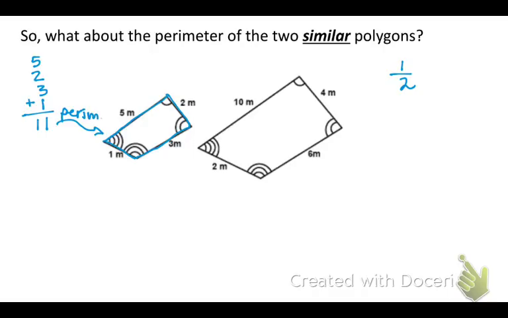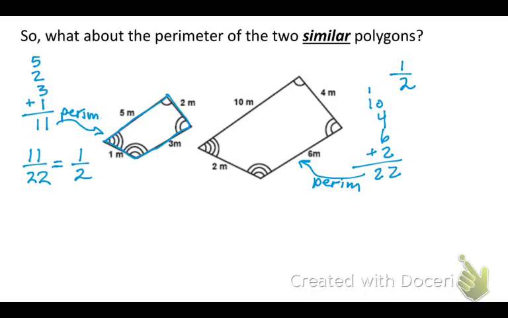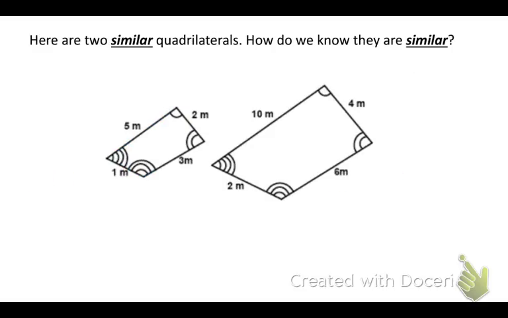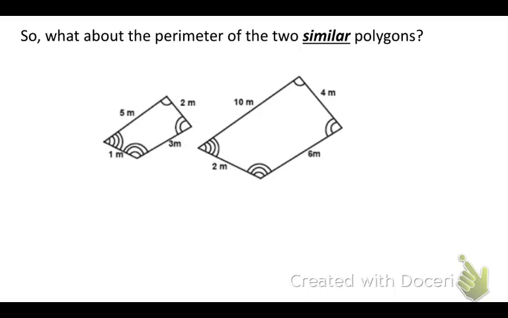Okay, this shape, we have 10 and 4 and 6 and 2. I'm going to add all those up together to get 22. So the perimeter of this shape is 22. So let's check. The ratio of the two perimeters, smallest to largest, is 11 to 22. Now that should equal 1/2, because remember, the ratio of the perimeters is the same as the ratio of the sides. Let me just check something here. Okay, yeah, we're good. Sorry, I had to check something. Okay, so here we had 11.